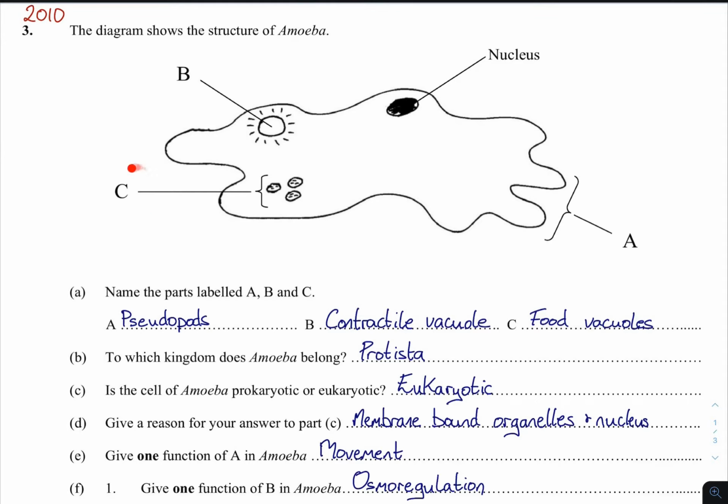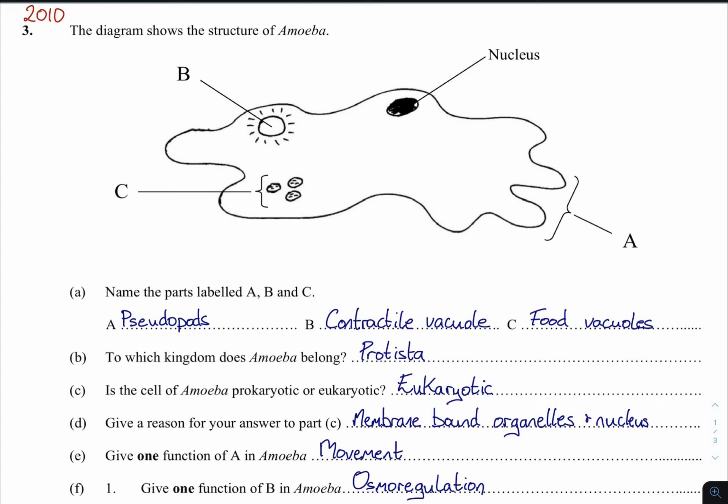Let's see where the food vacuole is. Some people might have said fat droplets, but for the marking scheme back then, and again, it's going back over 10 years now, they were looking for food vacuoles. I'd say they'd be a bit more generous these days if it came up again. Okay, B. So, to what kingdom does amoeba belong? Well, this is all under Protista, so obviously Protista is our answer here.